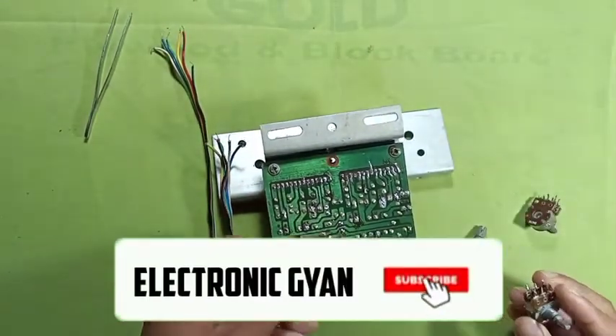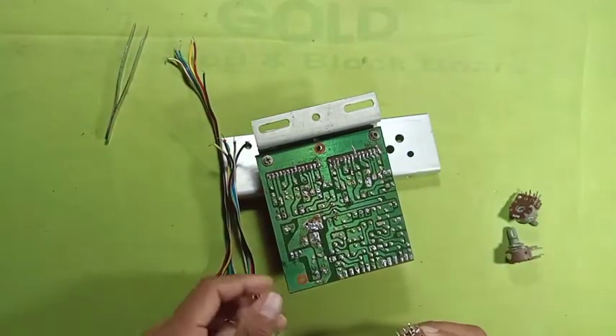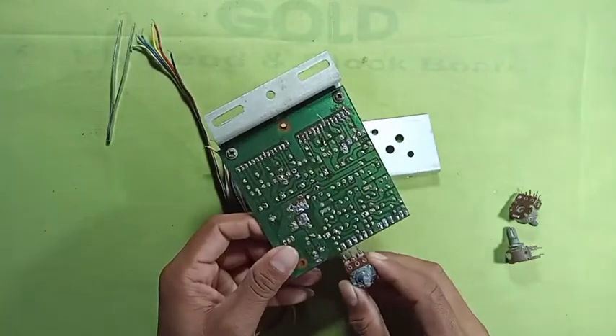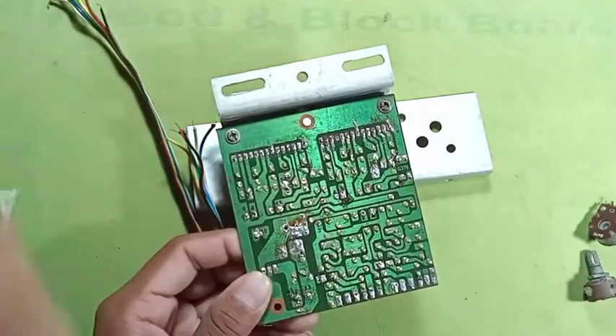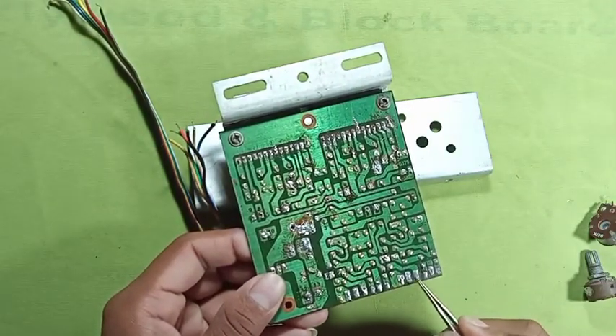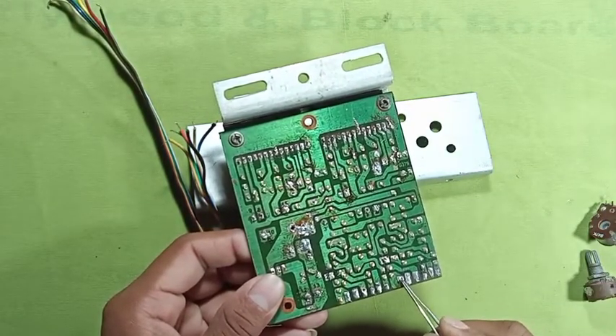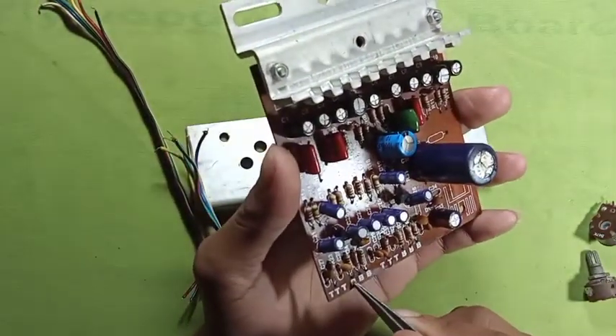After going through this video we will show it as a group of different parameters. We are going to make this series, and we will show it as well. You can see it until the end — one, two, three, and one, two, three. Some of the things that we will show — it means that it is written — I will show you.